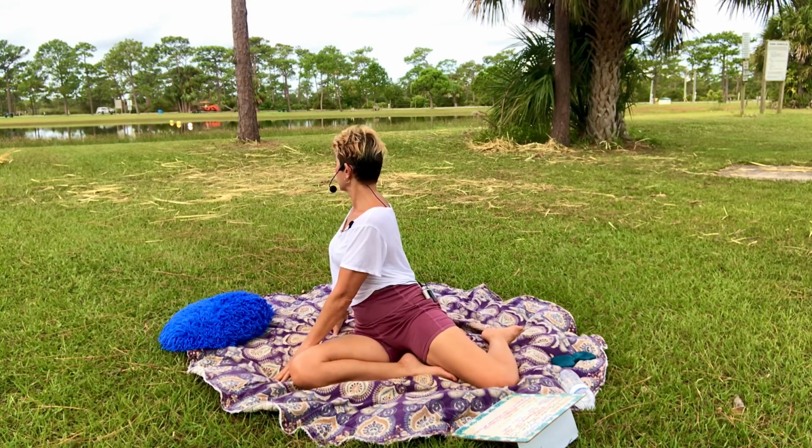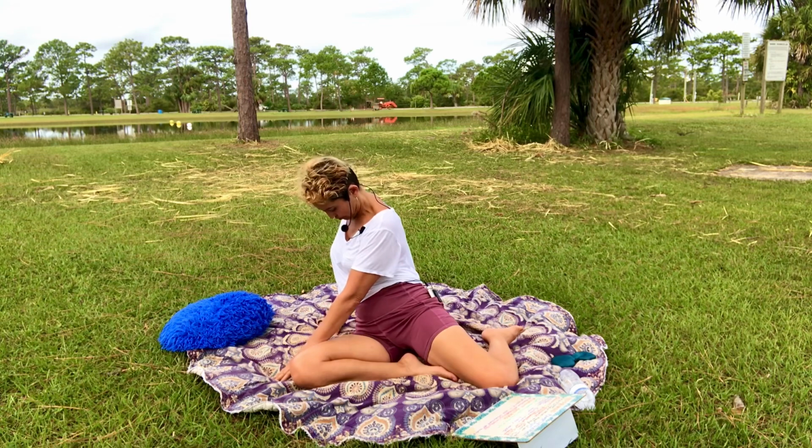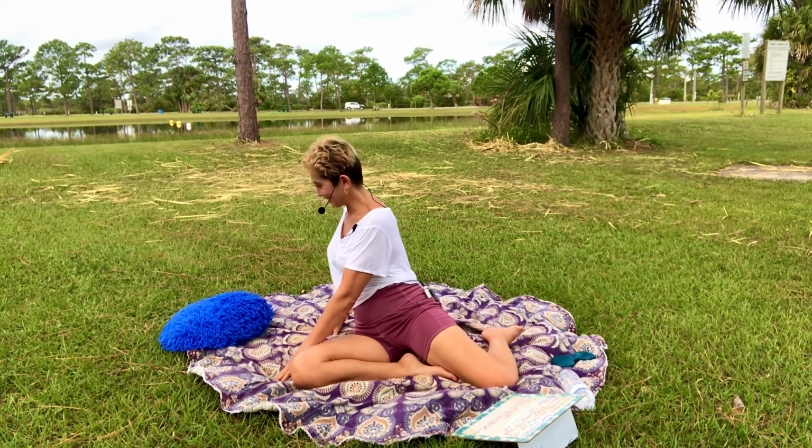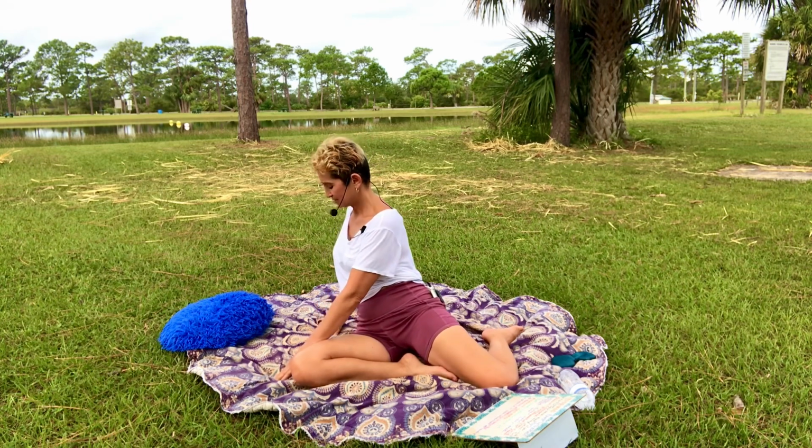Really twist into the stretch on the inhale, and then just relax your neck on the exhale, bringing that neck back into the chest. Breathe in, press. Nice big grin. Really look behind you to get that whole body, whole spine stretch. And then relax once again.